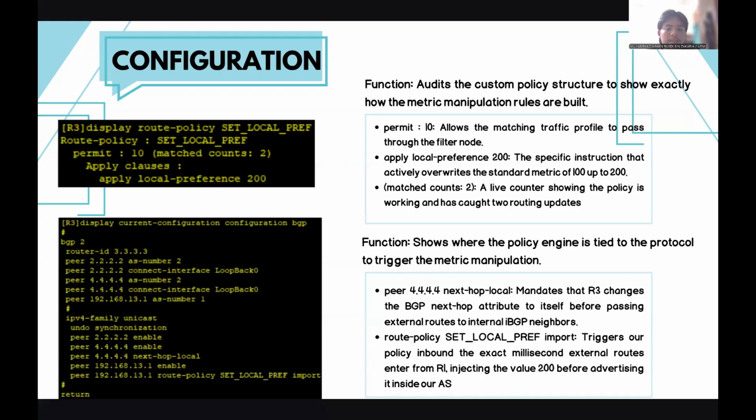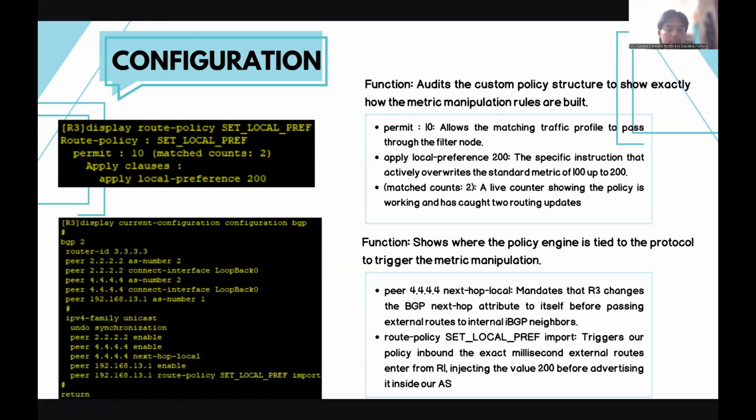One of the main things that we look at is peer 4.4.4.4 next-hop-local. This shows that R3 changed the BGP next hop attribute to itself before passing external routes to internal IBGP neighbors like R4. Without this, internal routers would not know how to reach the next hop.